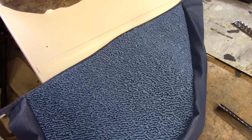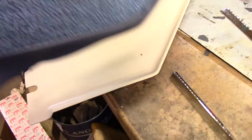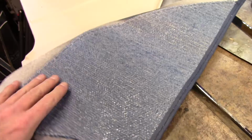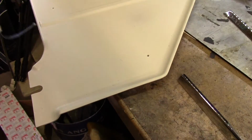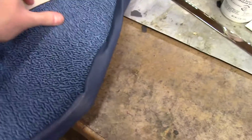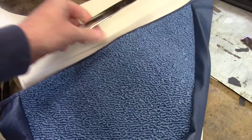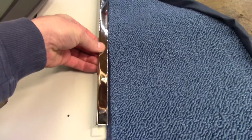So I wonder if anybody's ever covered this before, but these are the kick panel carpets. I think yesterday I called it rocker panel. That shows how tired I was. So these simply get contact cemented to here, and then you get these trim pieces, which I also got, kind of like an escutcheon across the top. So if that sits there on the panel, this goes across the top, kind of a nice little trim piece.